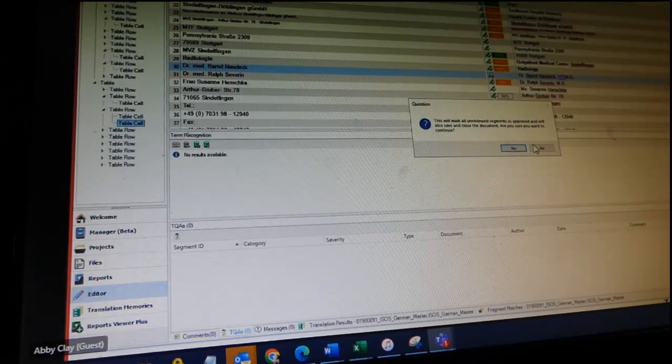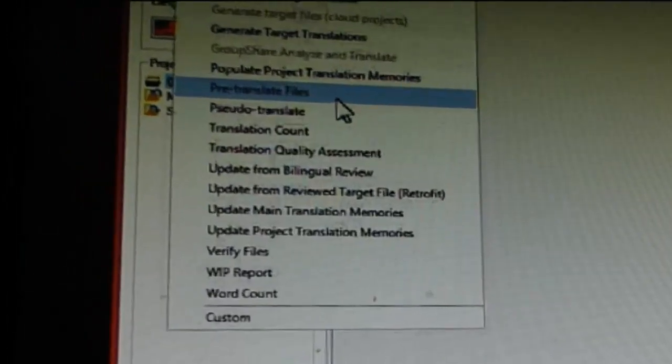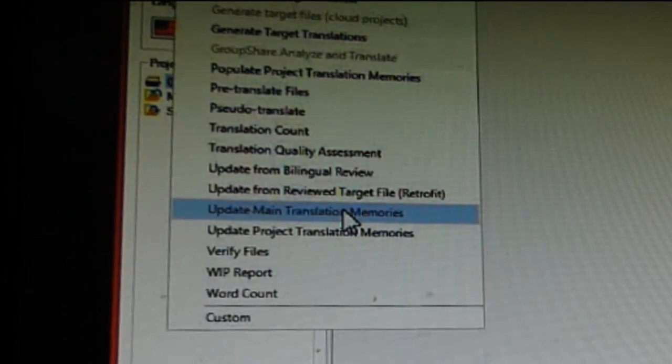I do complete review. And then I run a batch task, which is translation quality assessment.